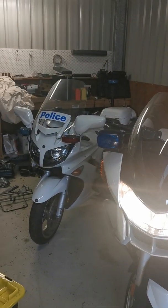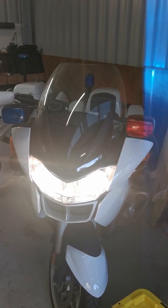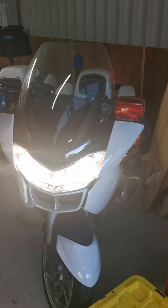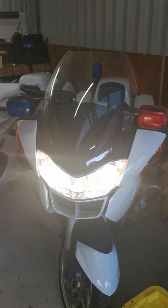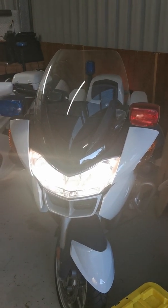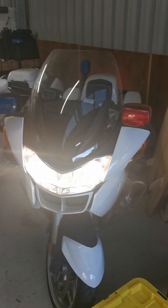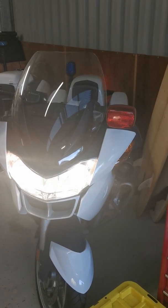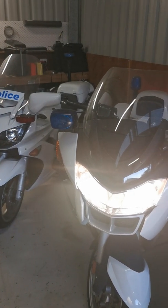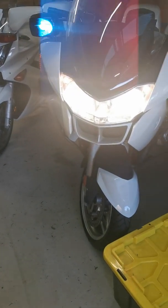The Yamaha and the R1200RTP are very similarly equipped. Both have electric screens, heated grips. Single rider comfort is absolutely brilliant. I've got to say, for my bottom and height, again, this is rider's choice, the BMW is a little bit more comfortable for me because I'm a little bit taller. You can see the FJR sits just slightly lower. Probably good for those who are a little bit vertically challenged, but still both excellent bikes.